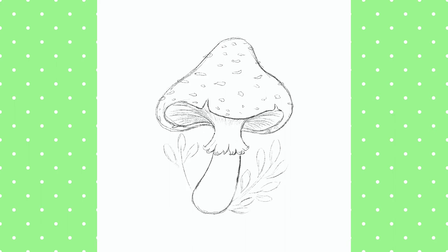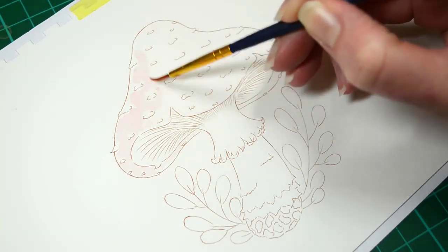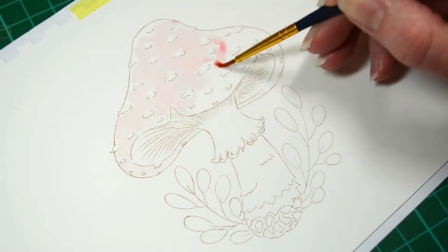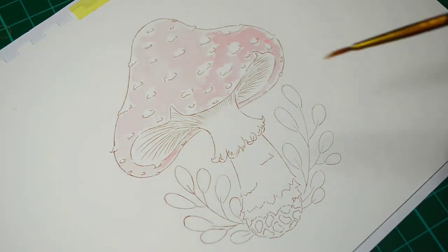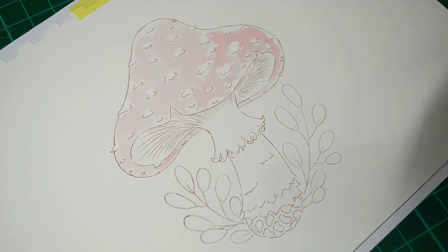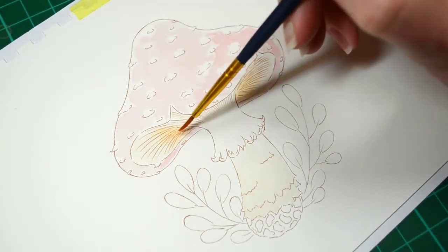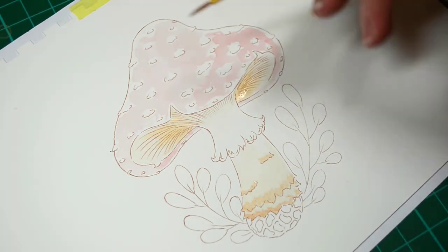The one I'm drawing here is based on the Amanita muscaria, also known as the fly agaric. You know, mushroom and toadstool mean exactly the same thing. It's just when people are talking, edible mushrooms are referred to as mushrooms, and the ones that aren't edible are generally referred to as toadstools, but the words themselves don't actually have different meanings. But the fly agaric is not edible at all. It comes from a family that are considered quite dangerous. They're considered poisonous, and if you ever see them around, you shouldn't touch them, you shouldn't eat them.